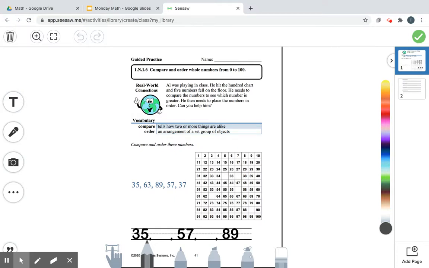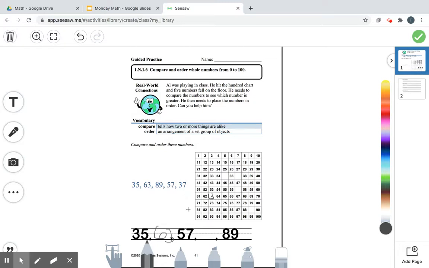So look at these missing numbers here. We're going to look at where these spots are missing and see if we can figure it out. So we've got 35 here, 63. Let's figure where 63 would be. We know 63 comes after 62, so he would be right there. He was missing. He was the next biggest one, and that's so teeny tiny, I'm not sure I can write it there, but I'm going to try. Our next one's 89. Right there's where 89 was missing.